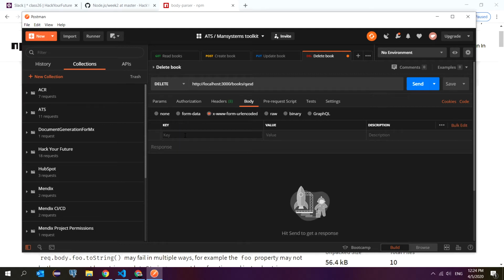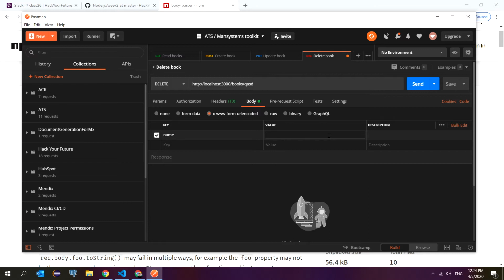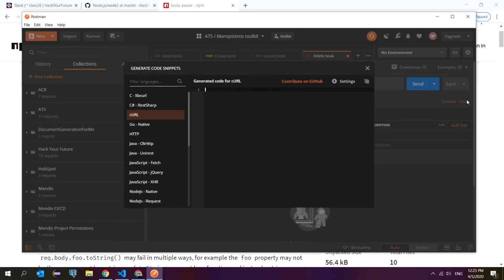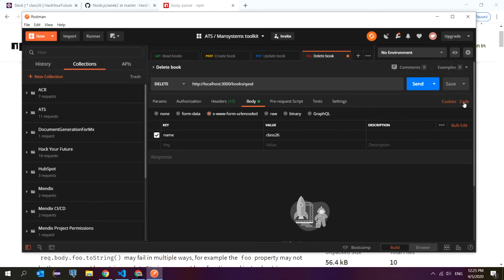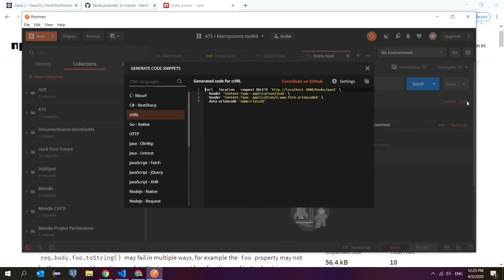Let me give you an example here. Name, class 26. That's the body. There was a way actually to see how this looks like in code. Yeah, so this is kind of the format for this.